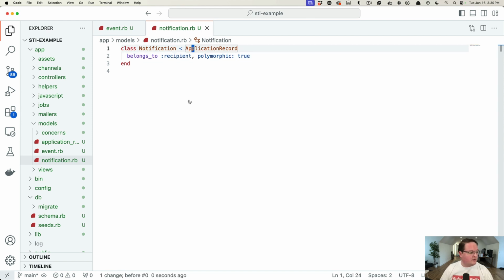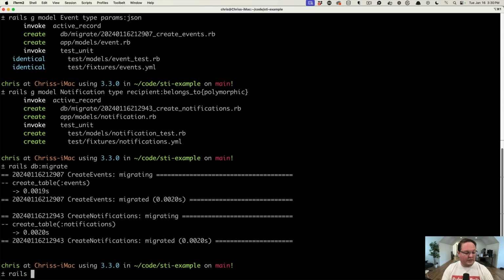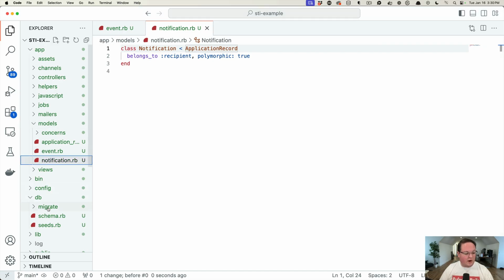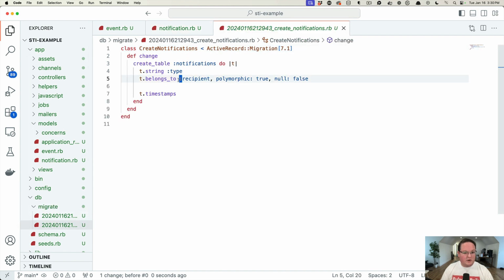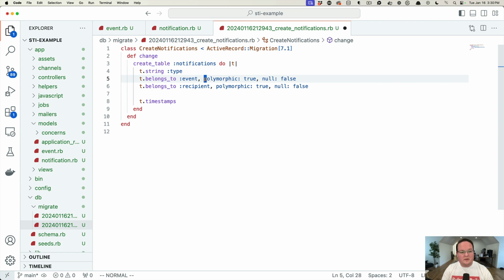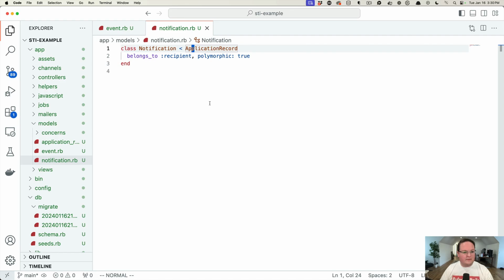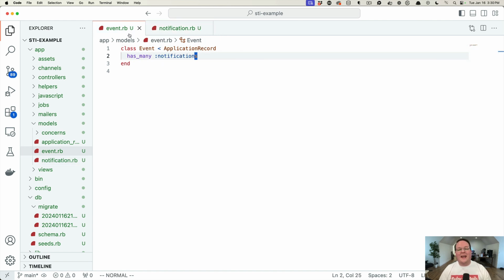and I forgot that. So let's go and rails db:rollback real fast. Undo that migration. We'll grab this last one, and we'll say t.belongs_to event. It is not polymorphic, and we'll say null is false on that. Okie dokie. So rails db:migrate, and we'll have belongs to event here. So now we can create an event and many notifications for that.